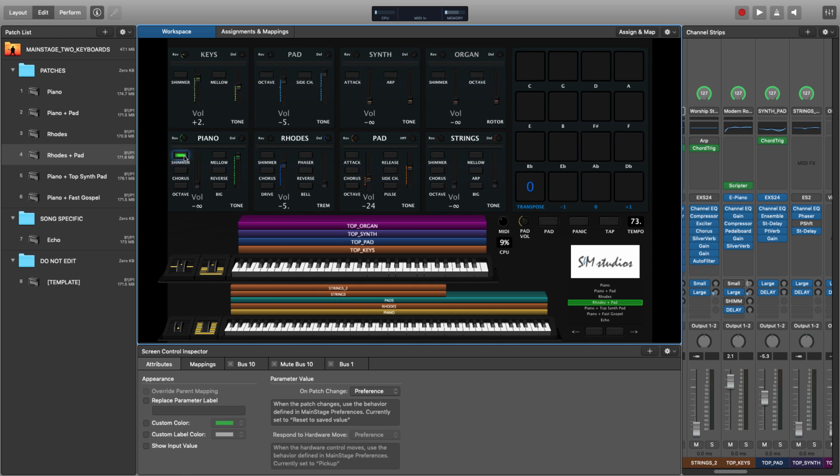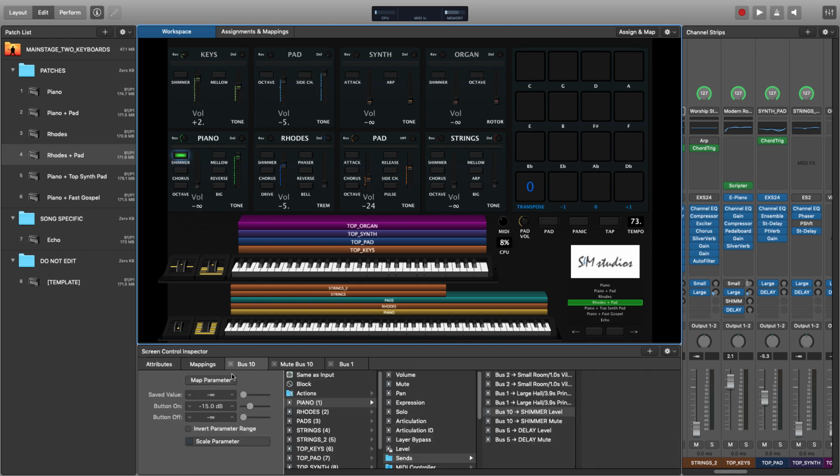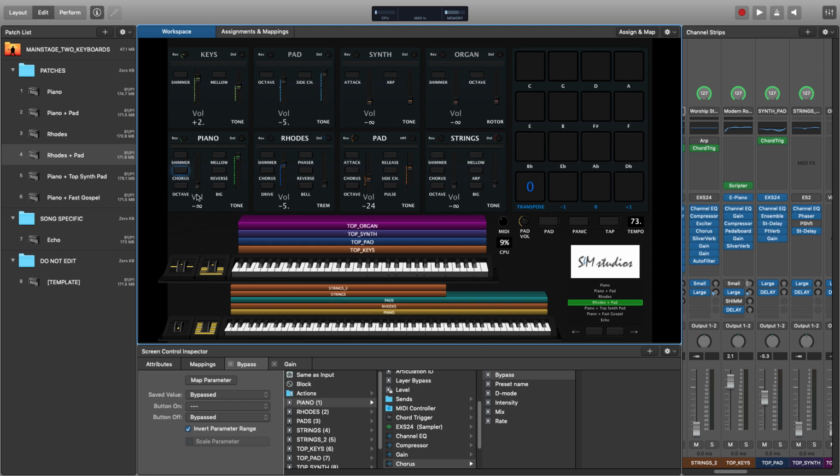So when you click the shimmer button, it is affecting bus 10, it's affecting bus 1 at the same time. If I click the chorus button, it is bypassing this part of the plugin, and then it's also changing the gain structure as well. So you can do multiple things per button or per volume fader.